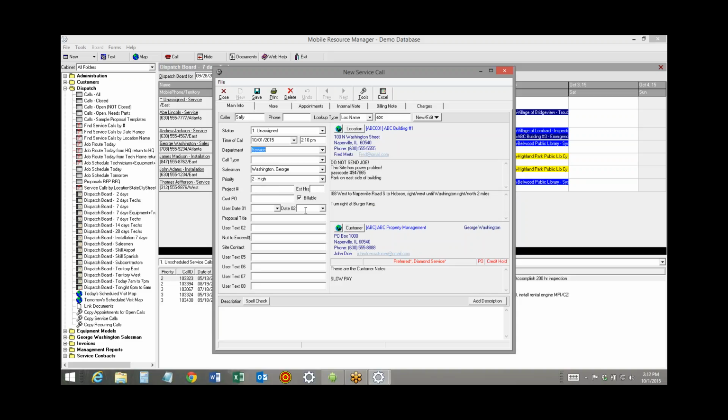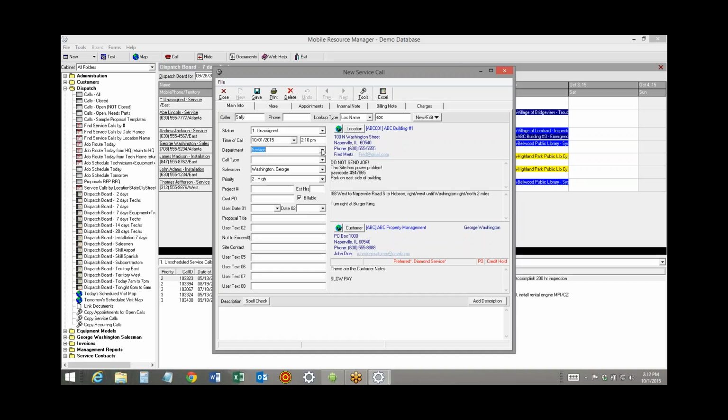Then it asks what department. Once you've got this data in here, a lot of people want to sort it out by department. Some people have a service department and an installation department, or an electric department and a plumbing department, or a commercial department and a residential department.